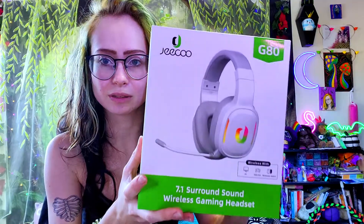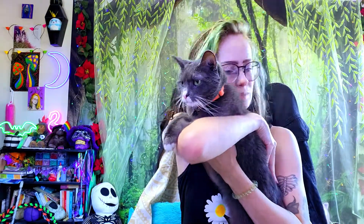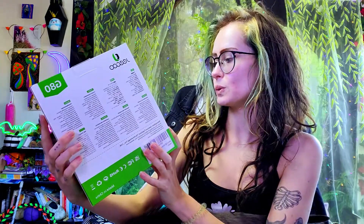Here is the box — here's what it looks like. This is gonna be a white headset. I already have a black pair and my purple cat ears, so this is yet another color. I don't know if I'm gonna be keeping all of them, but we are gonna see how this compares. On the side it says 2.4G wireless, up to 10 hours, virtual 7.1 surround sound, shifting RGB lights on the cup, removable microphone, comfortable fit. I'm excited — this is also wireless, so let's open it up.